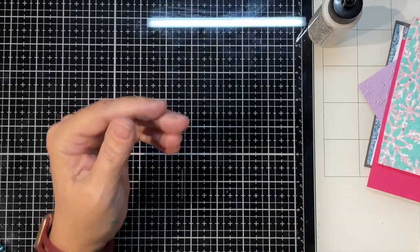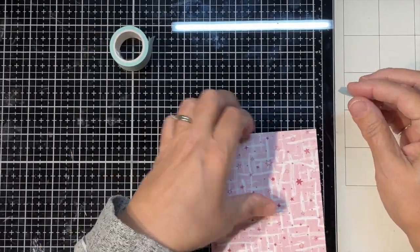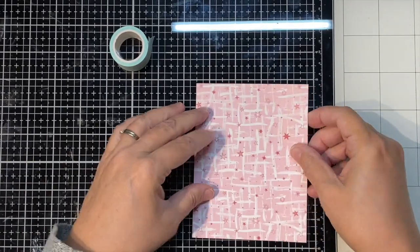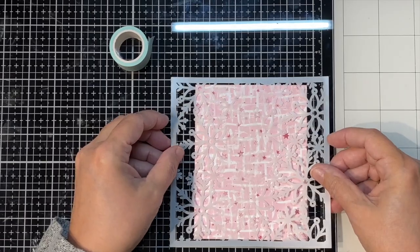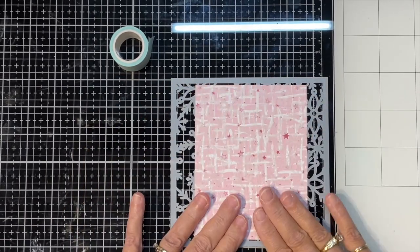I don't know. So here is card number 3. Now this is the one that I am going to use the stencil that came in the kit, and I'm going to use the Glitz Glitter Gel that came in the kit, and I'm going to put it on a piece of pattern paper.